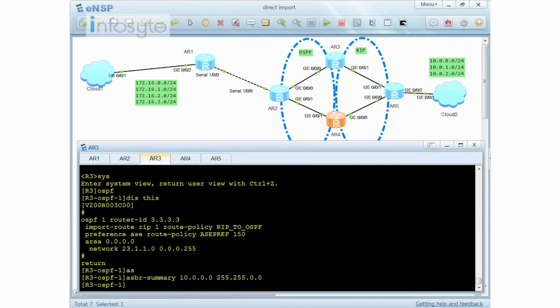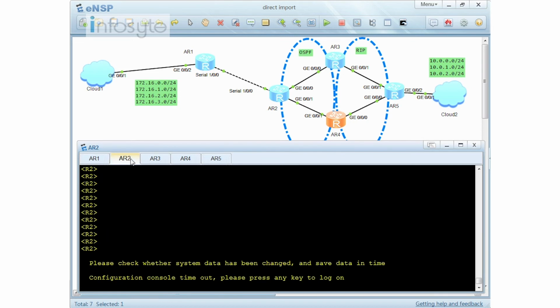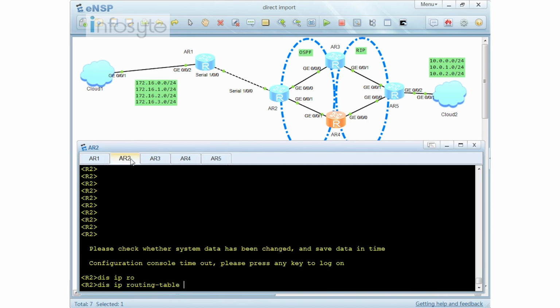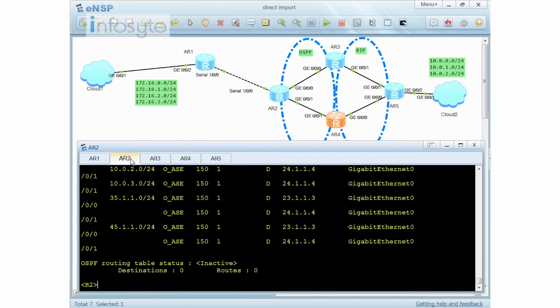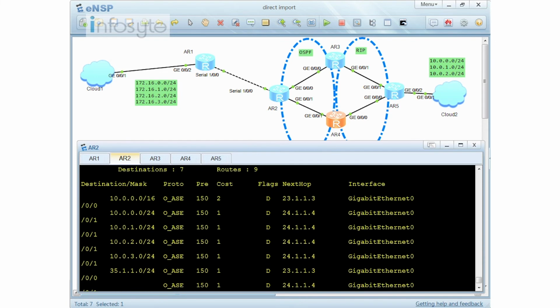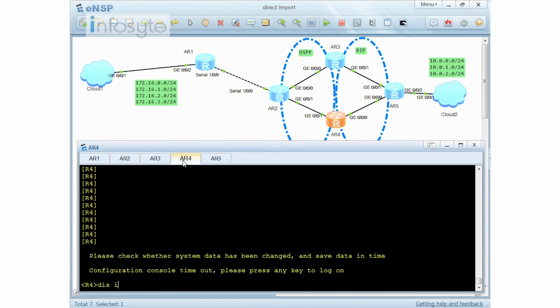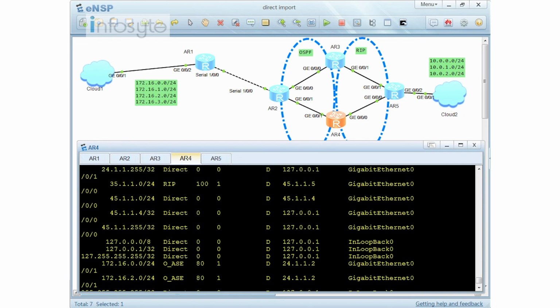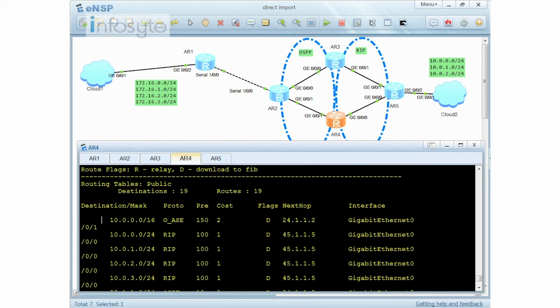Okay, so I have done the summary, and when I go to router 2 and display IP route protocol OSPF, I should be able to see the /16. There you go. So it's advertised by router 3. And if I go to router 4, I should receive the route as well. Okay, there you go.